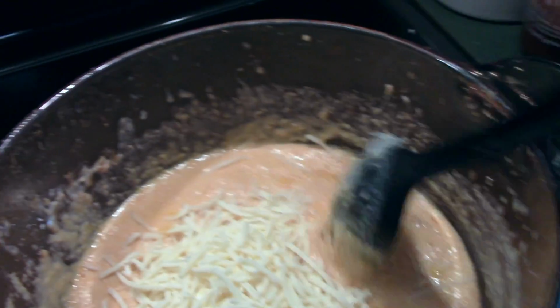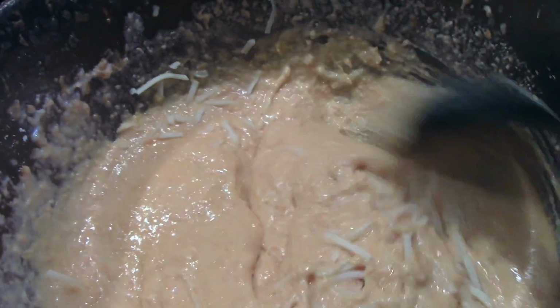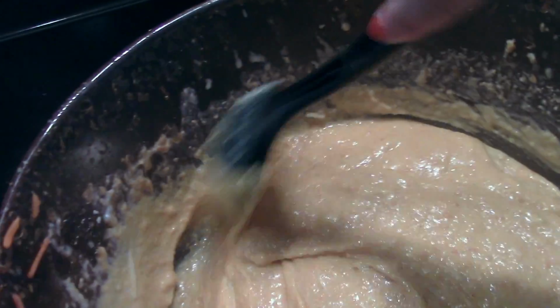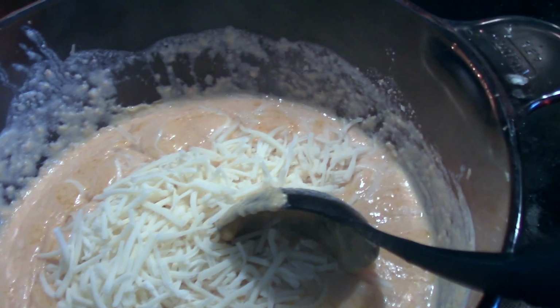All right, so we are almost done. We're mixing in this cheese. This sauce at this point, guys, is gonna be really, really extremely thick. And then after that, we're just gonna put the cooked macaroni back in here and coat it. I'm gonna go ahead off camera, finish stirring this up, adding the macaroni, and put it in the nice little tin pans that I'm actually taking to the event. And I will show you guys what it looks like when it's all finished. Oh, and I'm gonna season it with salt and pepper too.